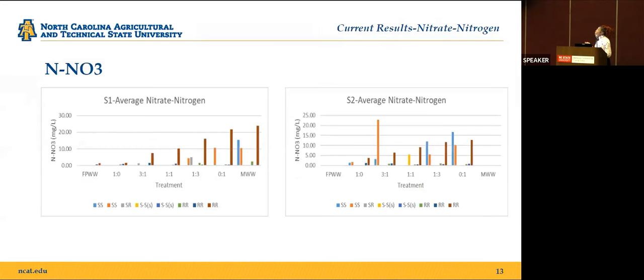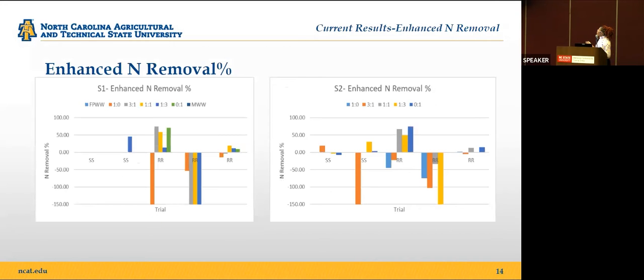So we did similar work for the nitrate concentration, and in some of the treatments, the nitrate concentration was too low to be detected. But we have removal around the same thing. We have our nitrates being removed. And once again, we have a removal rate of around 50%, and sometimes it's even as high as 75%.